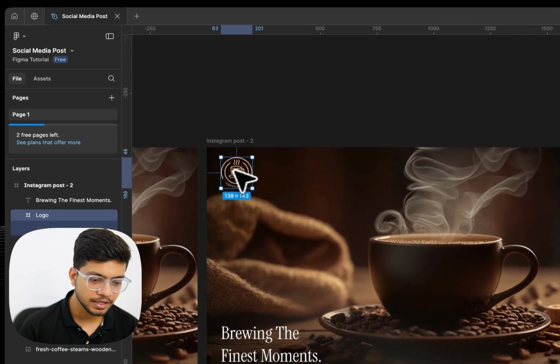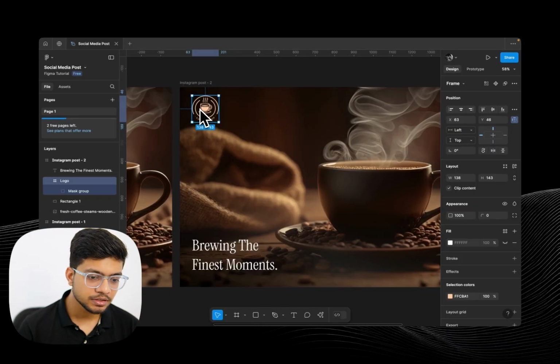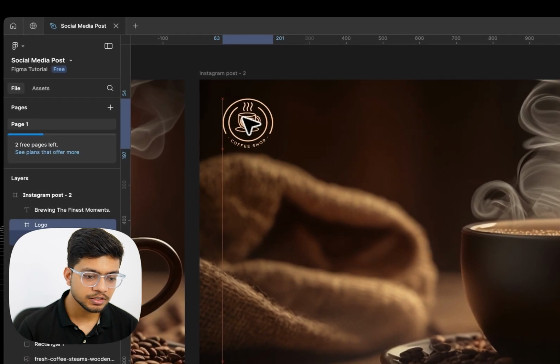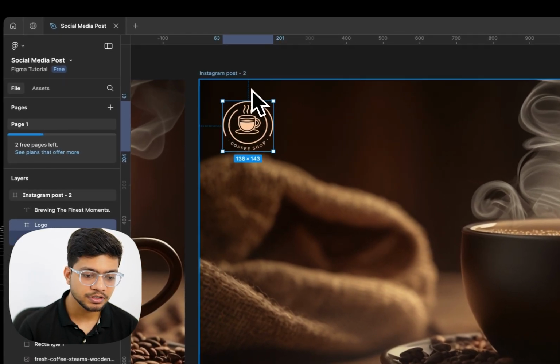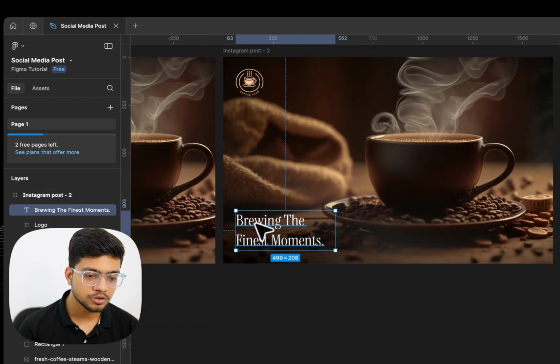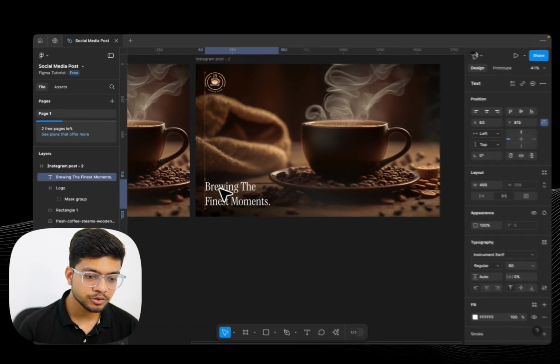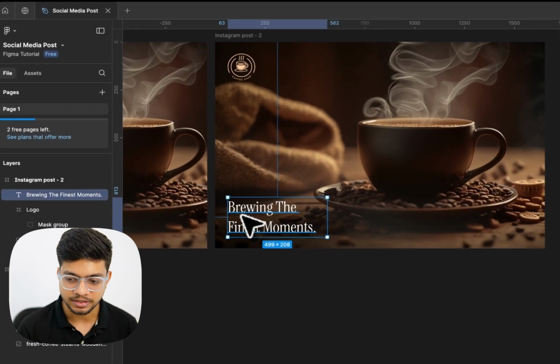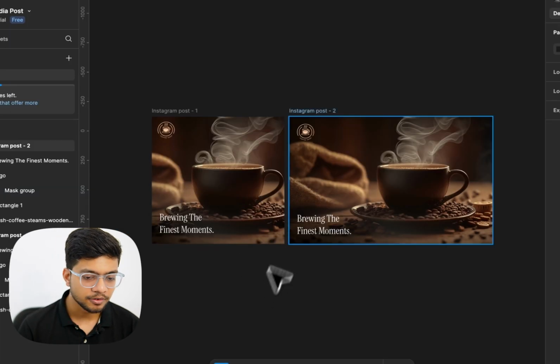A simple design, good practice: whenever you are designing something, make sure you have sufficient space, possibly equal space from the left and the right side of things, and it should be consistent overall. You'll notice that Figma also gives you snapping lines, basically guiding lines that will help you make sure that your alignment is perfect and completely consistent overall in the design. So yeah, we have two posts.